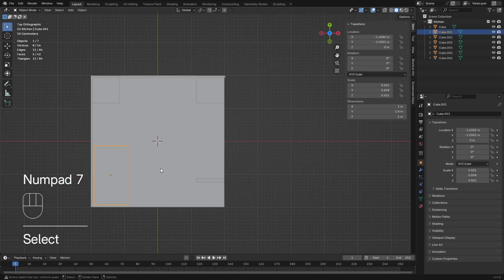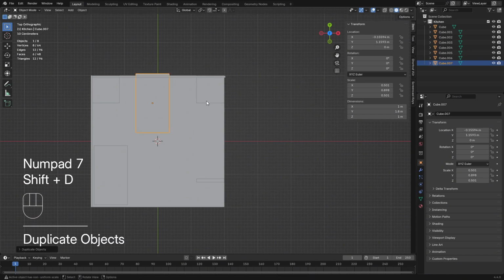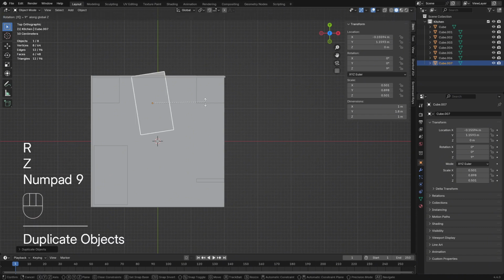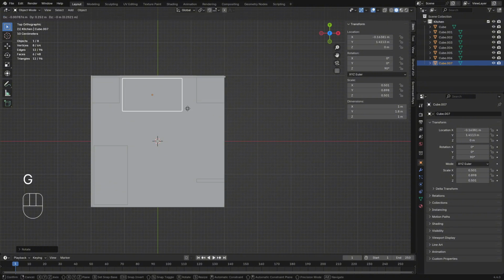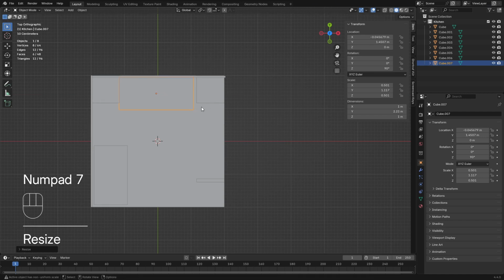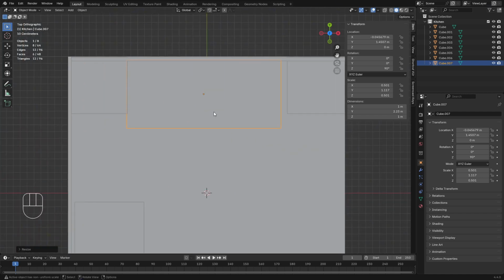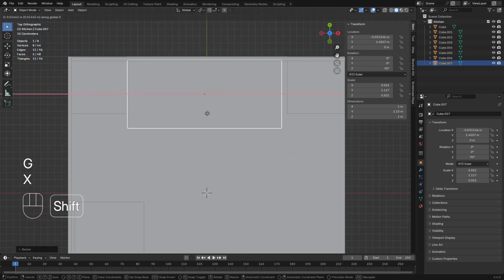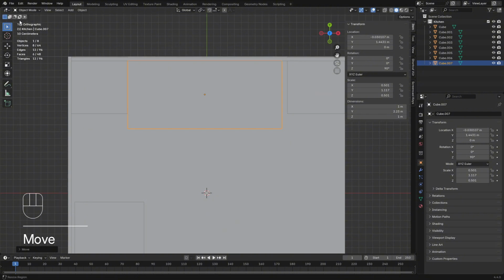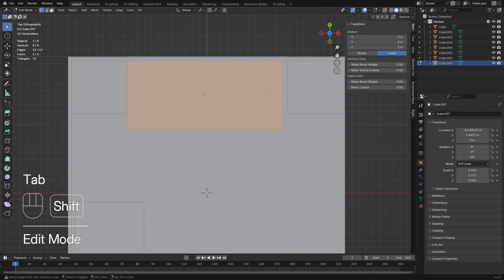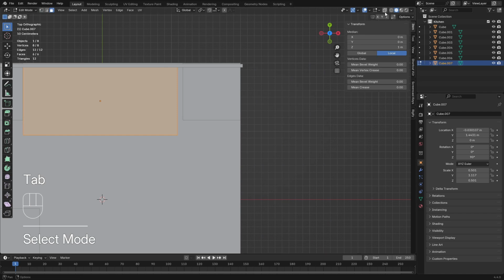I select this one, duplicate, move it here, 90 degrees. Scale it on the X. Now I can go with Tab to edit mode.